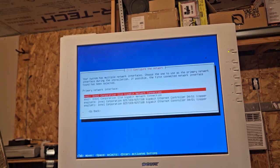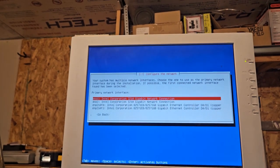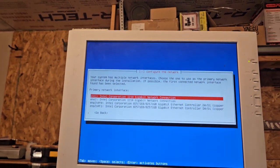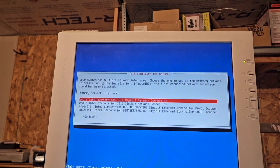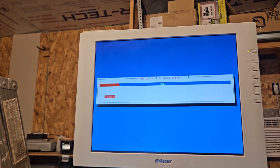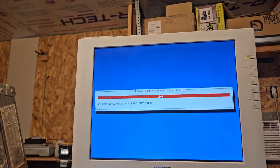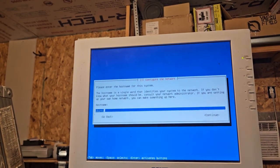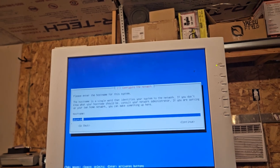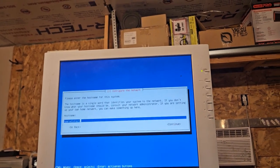Your system has multiple network interfaces. Choose the one to use as a primary network interface during installation. If possible, the first connected network interface found has been selected. I don't know which. Probably that one, the Intel, because the other ones are the controller. There's a card. ENOS 1. I gotta go look at the back. So these are the other ones. And that says 1 and 2. I would guess that that's what it is. All right. Let's see if it works. Cool.